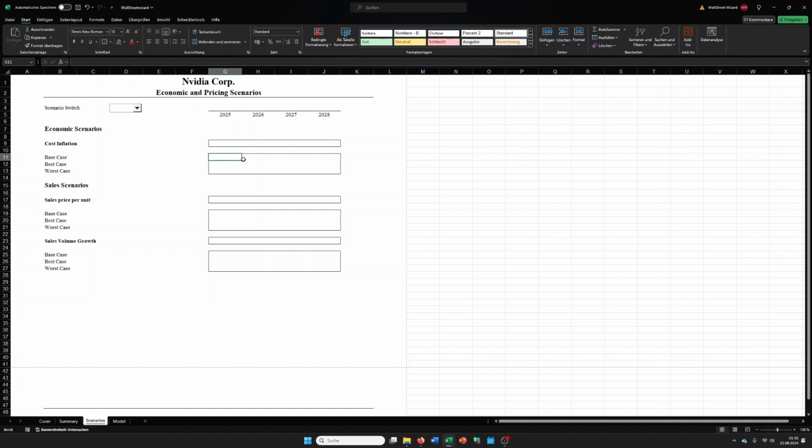So we're going to assume that we have maybe 3% in 2025, and then let it go down to 2.5% in the following 2 years, and then we are at the inflation target of the Federal Reserve of 2% in 2028. That would be the base case.